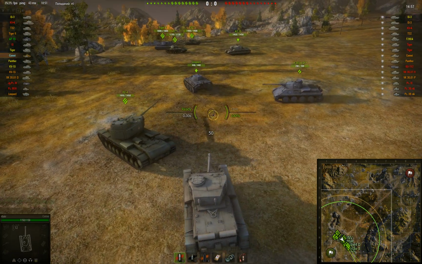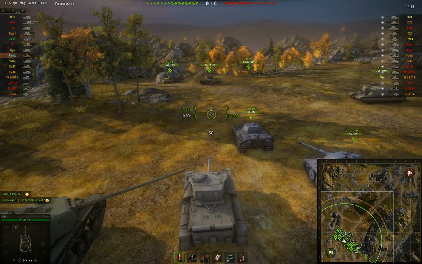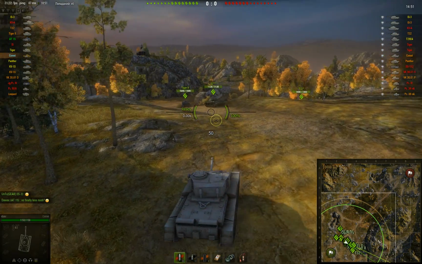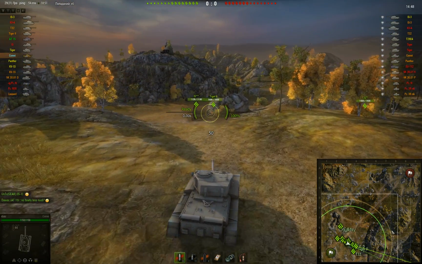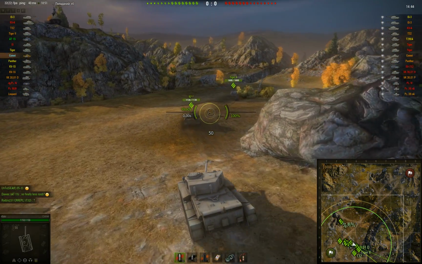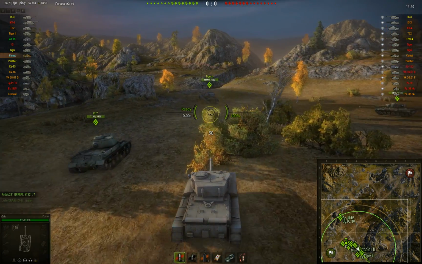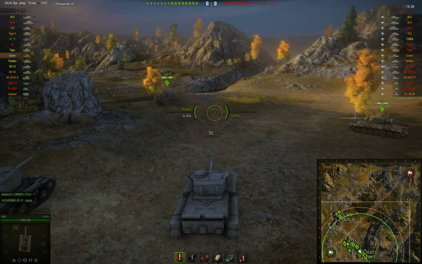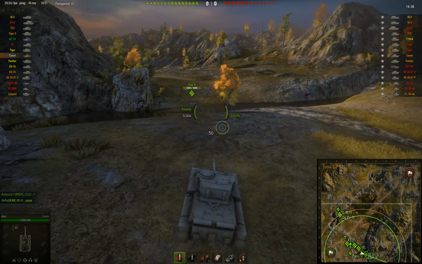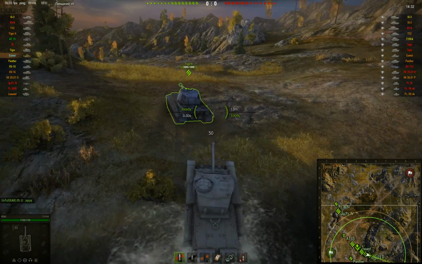On this map, the best position for a medium tank is somewhere around here where you see my mouse cursor, which is a small hill. There are two ways to get up here, which is also possible for the enemy. So you need to be in a fast tank to get up there first and try to keep the enemy medium tanks down there. However, this round I am lucky because all the enemy tanks won't go up there.